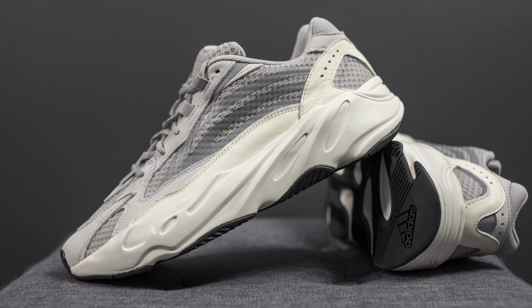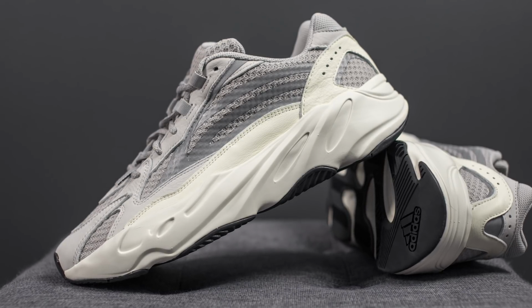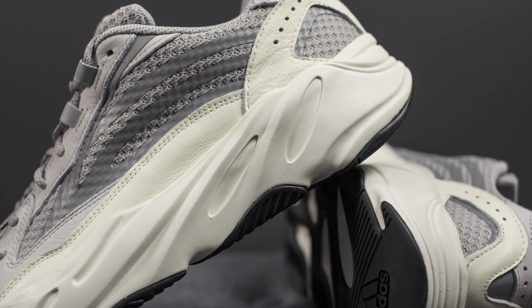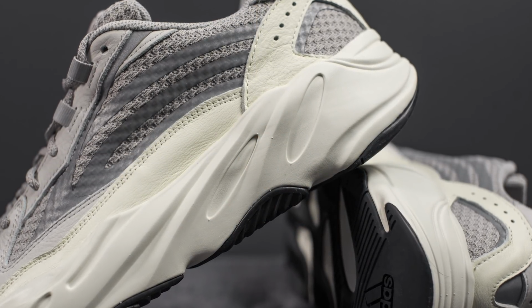So the upper of these Static 700s sits atop this midsole that is unchanged from the original version. In this case, the entire midsole is done in one color, and when you compare this to the Wave Runners, you'll see that in this case, we had paint covering certain areas of the midsole, whereas for the Statics, this is much more of a clean and simplistic look to it.